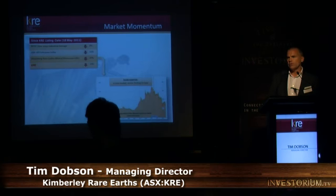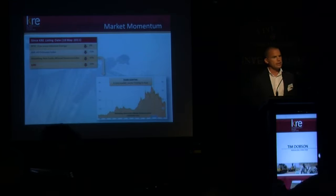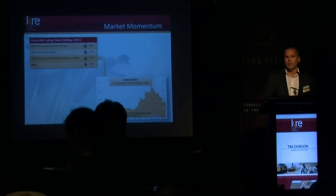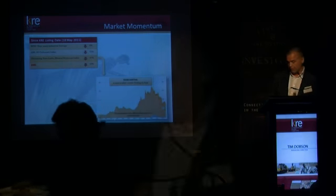The third row on that is the Bloomberg Rare Earths Index, which is actually made up of a whole pile of TSX and ASX-listed companies that have rare earth deposits, formally defined deposits. Kimberley Rare Earths, which has Cummins Range, is actually in that index. And that's declined 47% in the same time. It's been quite indiscriminate across rare earth focused companies. And as you can see, Kimberley Rare Earths, no exception, lost 50% of its value along with every other rare earth company.